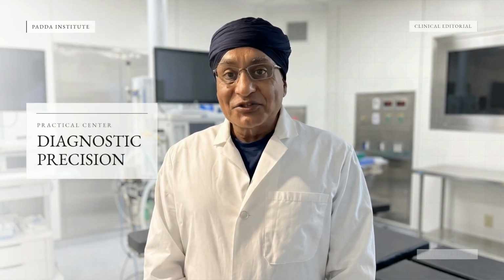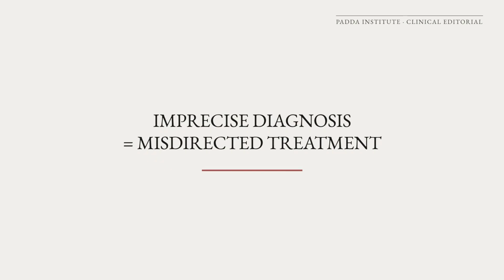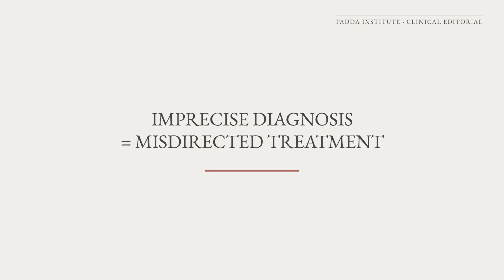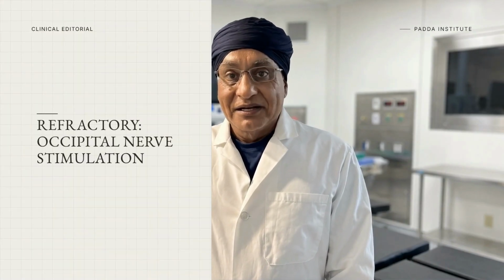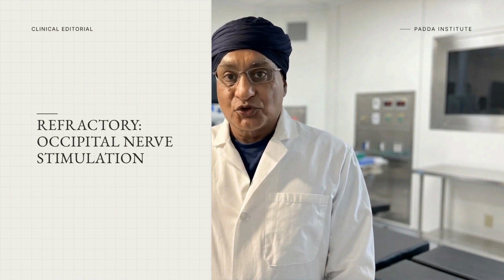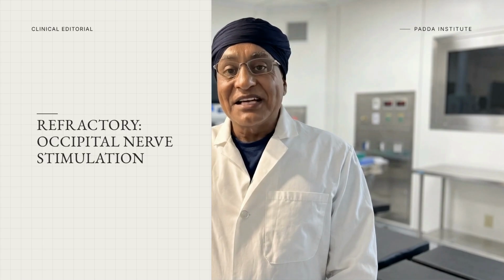Here is where separating the two conditions pays off, and it is the practical center of this whole discussion. Treatment of cervicogenic headache preferentially consists of radiofrequency treatment of the facet joints. For occipital neuralgia, pulsed radiofrequency of the occipital nerves is indicated, same region of the body. Overlapping symptoms, different target. If the diagnosis is imprecise, the procedure can be aimed at the wrong structure. And if nothing has worked, for refractory occipital neuralgia, occipital nerve stimulation should be considered. Refractory means the reasonable options have been tried and the pain is still there. That is not the end of the road.